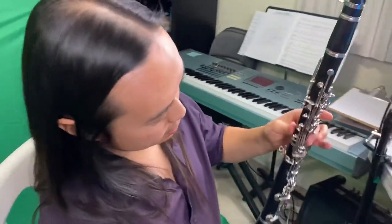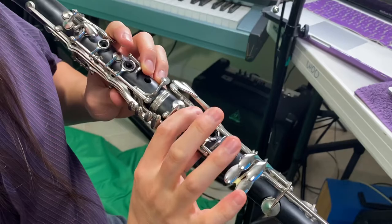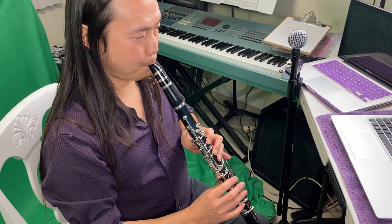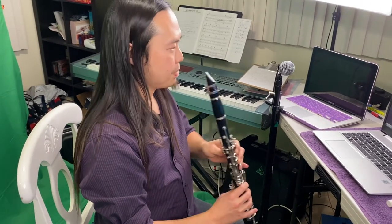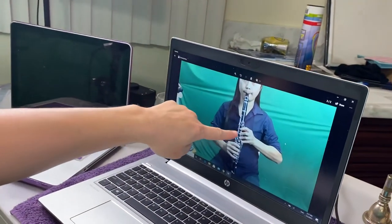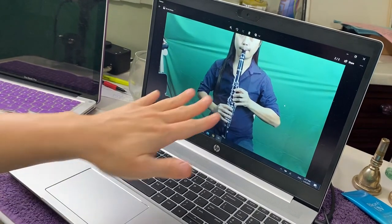So how do you hold this thing? Right thumb on the thumb rest, and cover the only three holes right here. We're going to work on covering up all the holes here. With your left thumb, you're covering the left hole. It's going to be a ring, a ring, and a hole right here. You can test the sound. And that's the way you should look in Zoom space, so when we have our sessions together, notice that the bell is off the screen — that's perfectly fine, I don't need to see that. But I do need to see all of your fingers — three fingers and a pinky, three fingers and a pinky — and most of your face, so that we can interact.